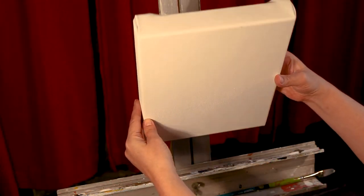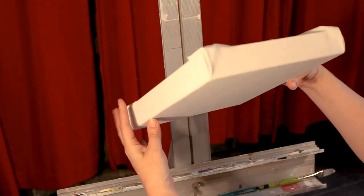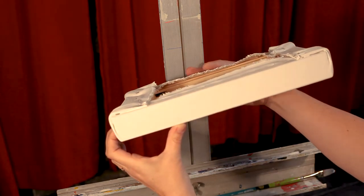Congratulations! Your canvas has been stretched and prepared. Now all you have to do is gather your paints and get to work.